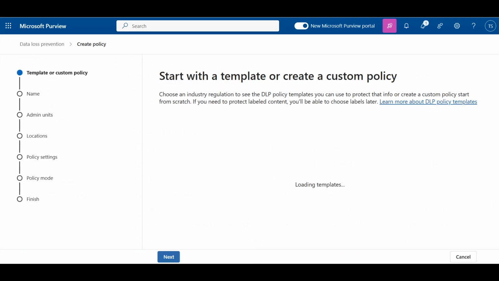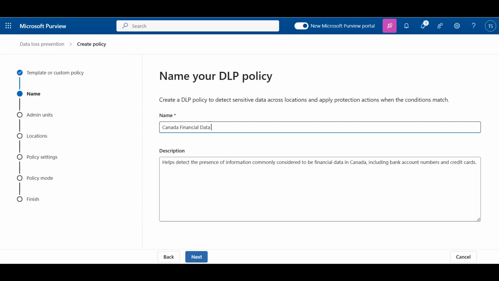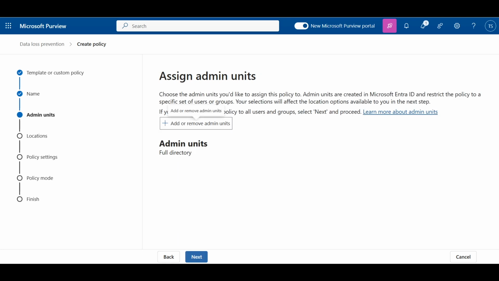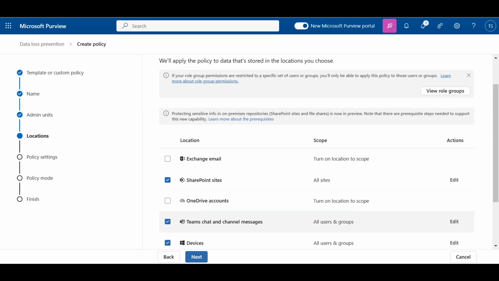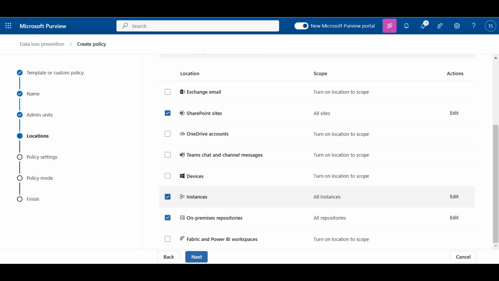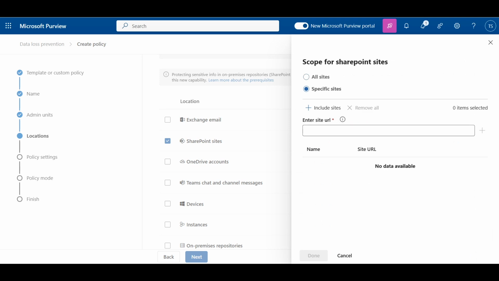Next, I will attempt to create a data loss prevention policy, or DLP policy. I'm just going to quickly follow the wizard, mostly accepting the defaults. But when I get to the locations, I'm going to disable all of the locations and only leave SharePoint sites. Then in the scope for the SharePoint sites, I'm going to include the reports subsite.